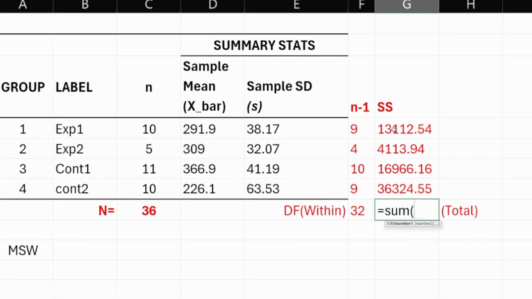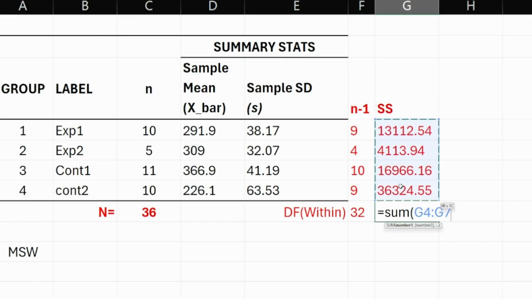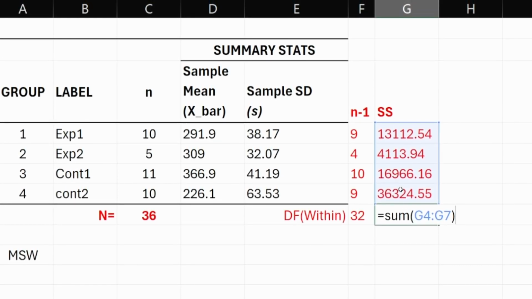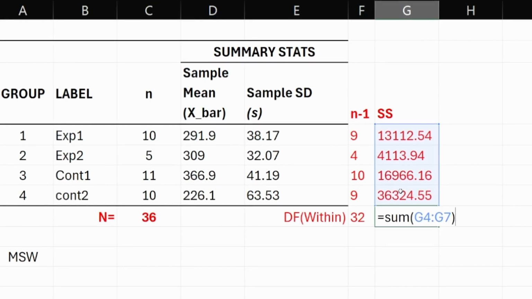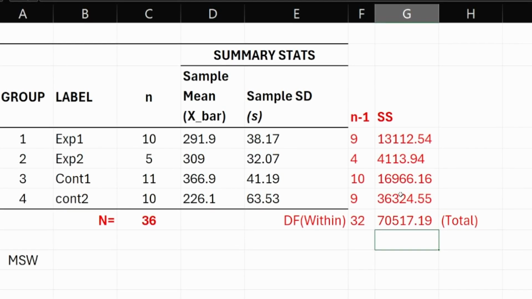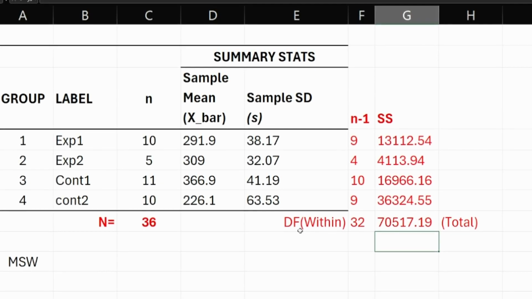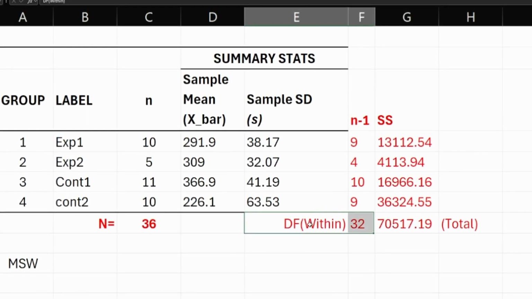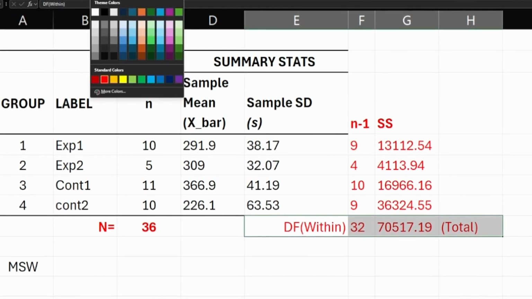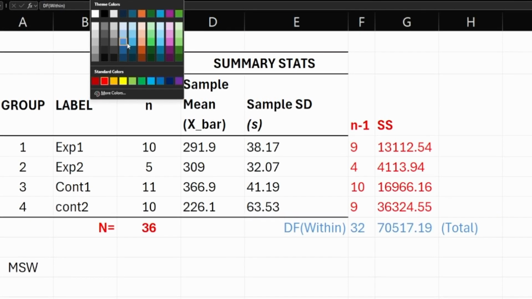I'm just going to add all these up, right? And you can do that on your calculator. Close parenthesis. Again, do you hit the equals button like a normal human being? No. You hit the enter button, and this is your total. So maybe what I'm going to do is maybe I'll make this a different color just so it stands out.